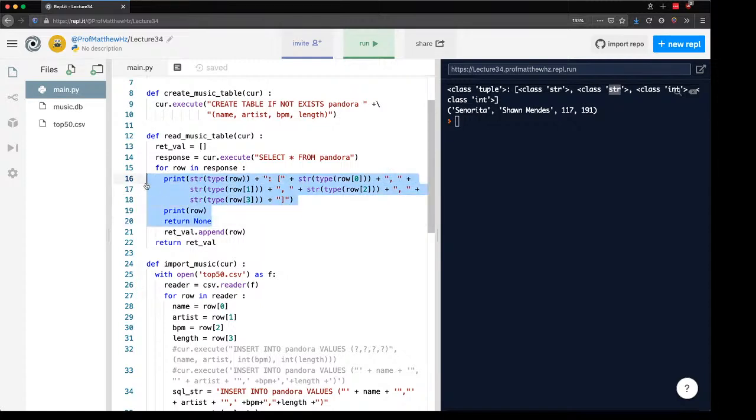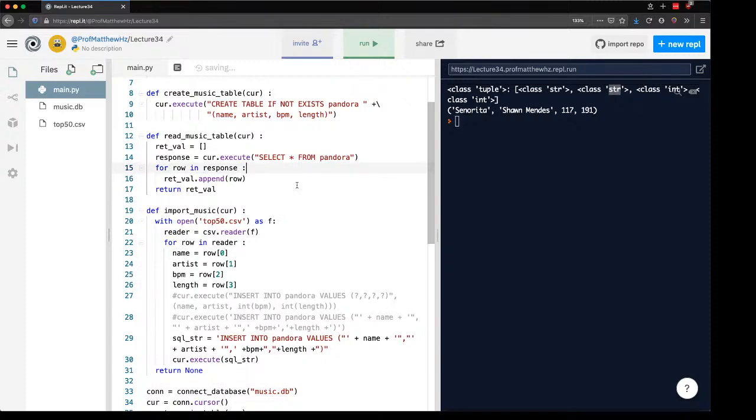So if we want to create a list of our results, what we could do is run this, take our select statement, get our response, loop through our response, add each one of those tuples that we got as a result to our accumulator, and then return our accumulator.